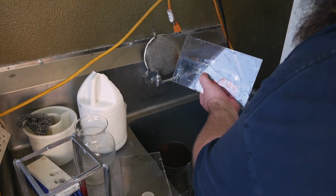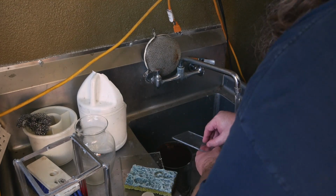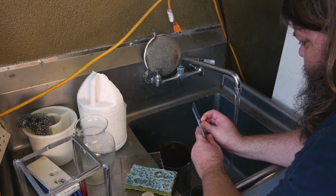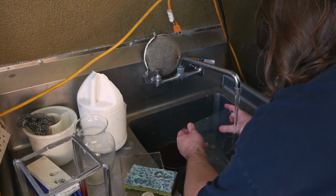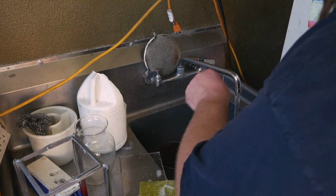Again, more clear cellophane tape. I don't know if it's showing up or not, but it's there. And I'm not saying you can't use cellophane tape in your gumball machines. I just wouldn't recommend it. Again, I know I'm boring you with excitement here.